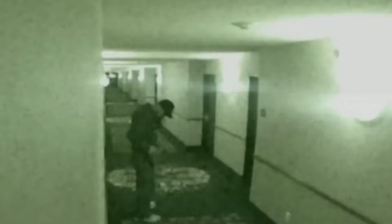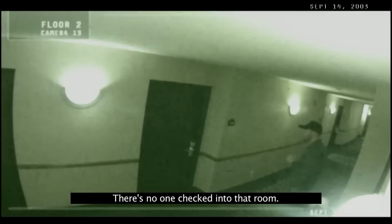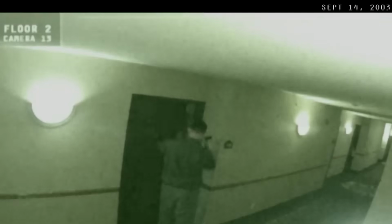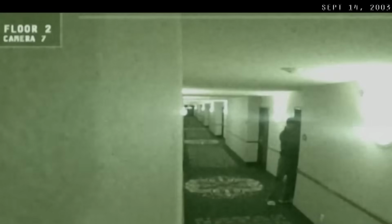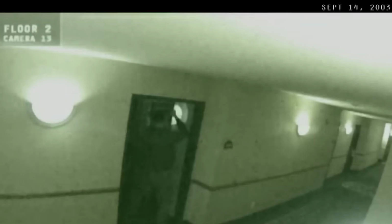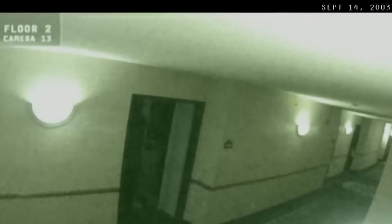So he stands outside the door, totally dumbfounded, because as his boss tells him over the walkie, there's nobody checked into that room. Figuring there could be something pretty serious going on in the room, John is instructed to wait for the police, but he takes a look inside the room anyway. He cautiously enters, and what does he find? Well, the room was empty and completely silent, except for the fact that all the furniture had been turned upside down, the carpet was ripped up, and the shower was running. But there was something else that was actually picked up on camera. Just after John had entered the room, this happens.